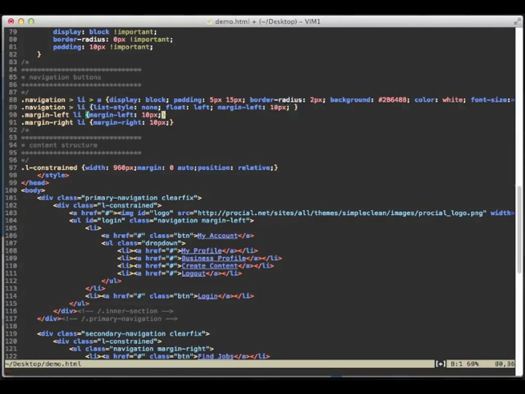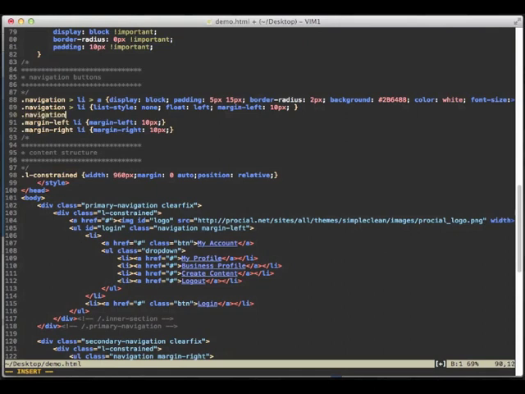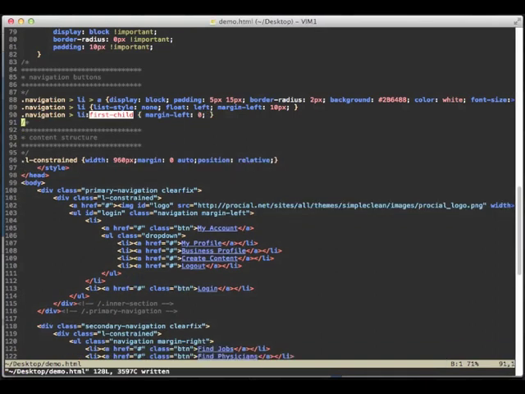Pardon my typos again. In this case, we're going to just say that the navigation, it's the first child that we now need to remove the margin for, so that we can have everything line up properly. So in this case, we would no longer need this, and we would no longer need this. So just like that, we've managed to remove some CSS from the page, which is fantastic, and remove those class names from the HTML. So already we've simplified things in order to get this thing to work and look properly.